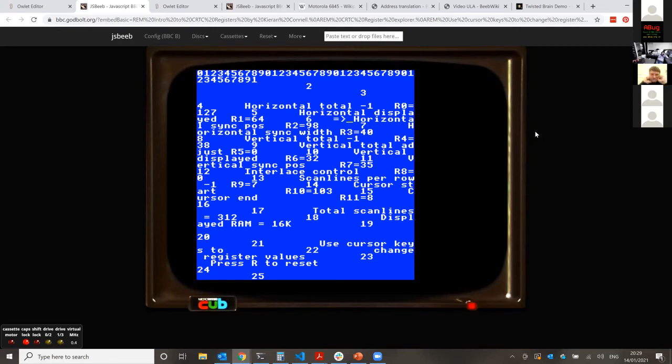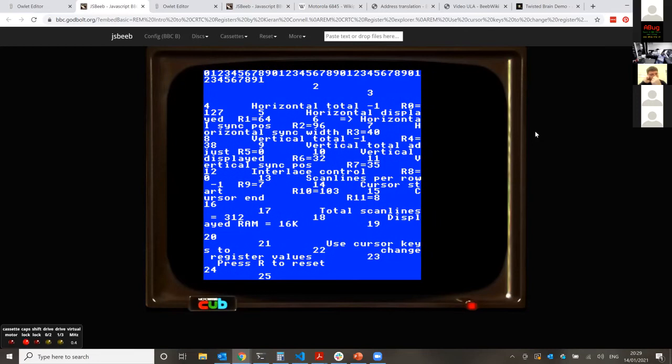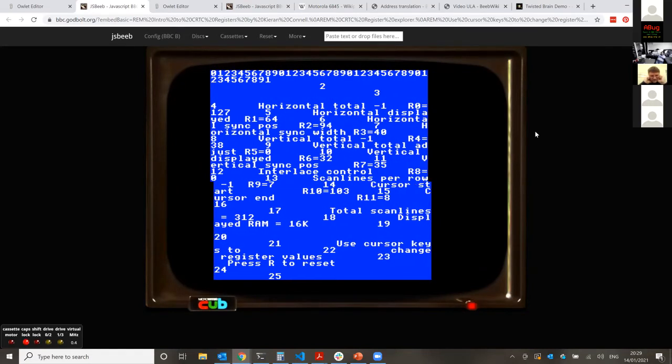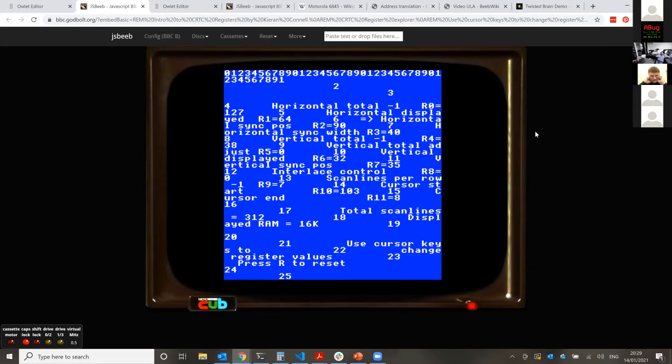Again, if we want to center this, we'll need to change the horizontal sync position this time. The same thing here: if we want to move the screen right, we actually reduce that value so that the horizontal sync pulse is sent earlier, and therefore there are more characters to display on the left-hand side. And we can center it somewhere like that. So that's a nice 16K square mode 1 screen, quite a nice configuration.